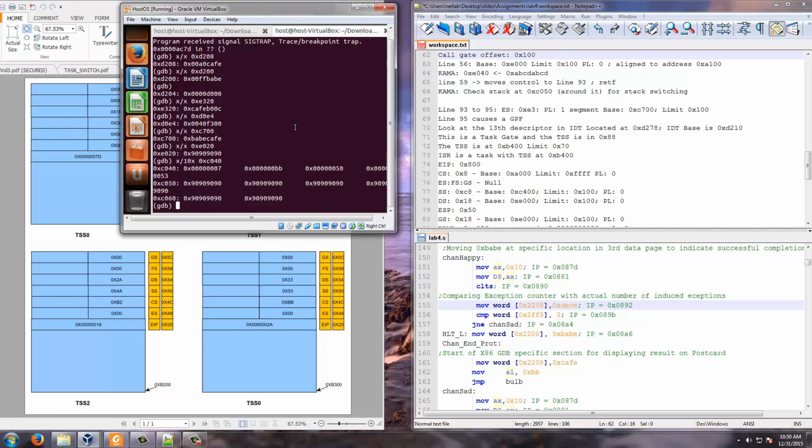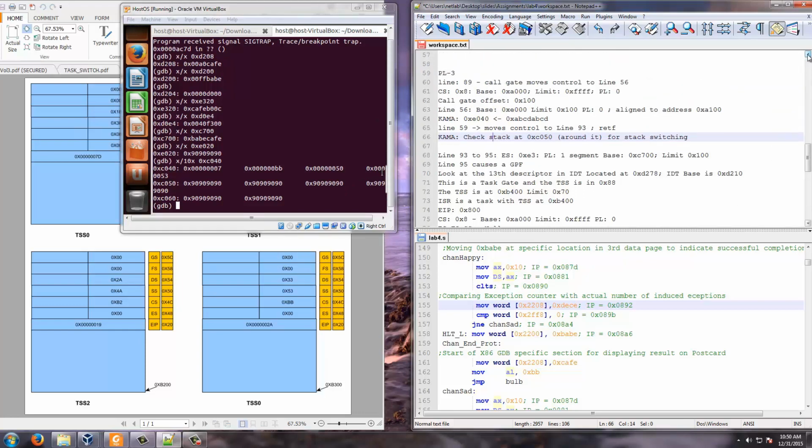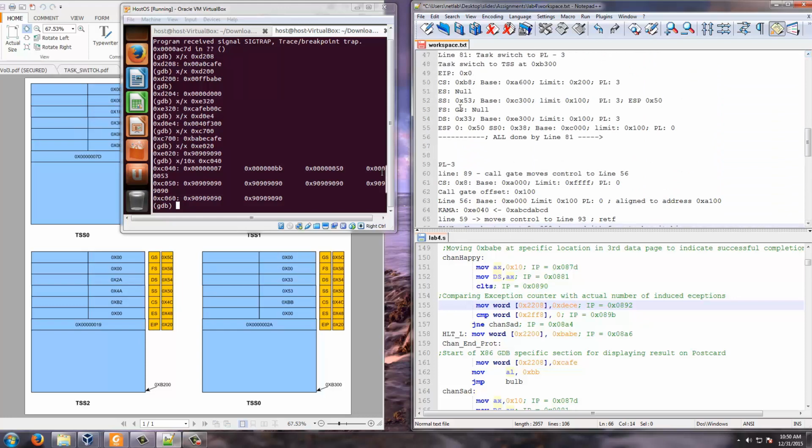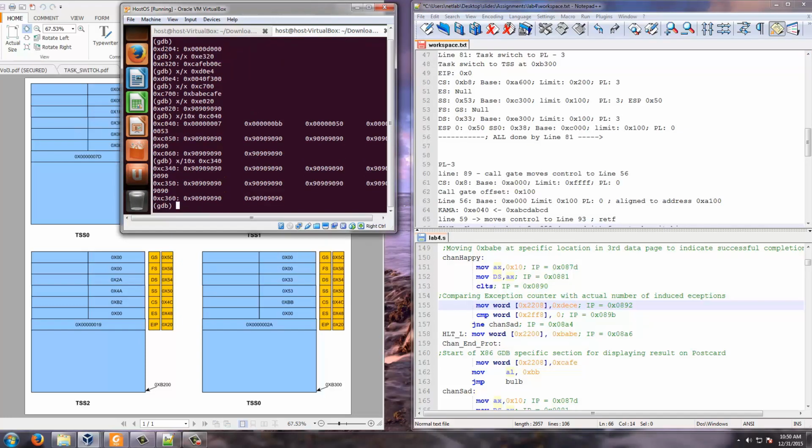Right? And then let us go forward and see. Now again, when we did that call gate, yeah, the stack around this C050 was actually doing that. So it is using that stack, which is to be used always here. Though the original stack was in C1300. If you see the PL3 stack, as you see, was C1350. So let us say x/10x C1340. That stack is never touched. It's still null. 90 is null, right?